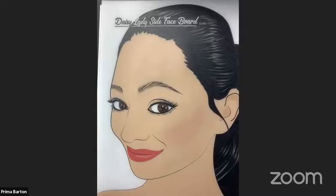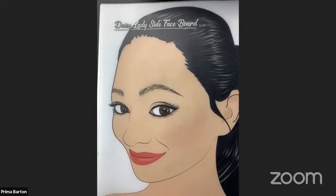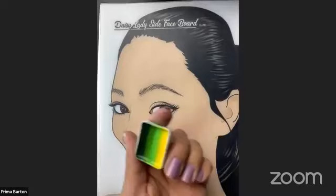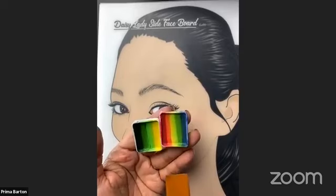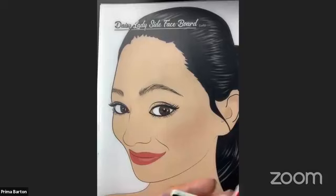Yes. Okay, so I'm going to use my 3/4 flat brush right here. Not the angle one, just the flat brush. So we're going to grab this color and this color. What do you call this in your line? Is this rainbow? Yeah, rainbow and this green thing, okay? So this is just for the side of the eye. So if someone's wearing a mask, well then, cool bananas. This design will suit.